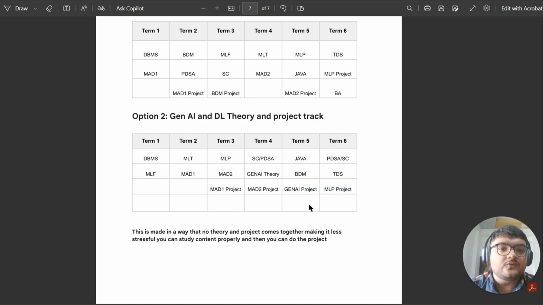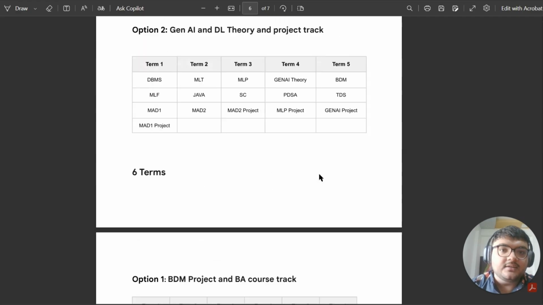And for the students who have term 5 and term 6, so term 4, 5, 6, like that, where you are planning to complete things in 3 terms, and you have GenAI and theory like that, this is the first term, so I will suggest that you take it one term before. Otherwise, for the students who are planning, you can just exchange. So the bottom line is, students who can exchange, can exchange the MLP project and GenAI project. And here it is foolproof.